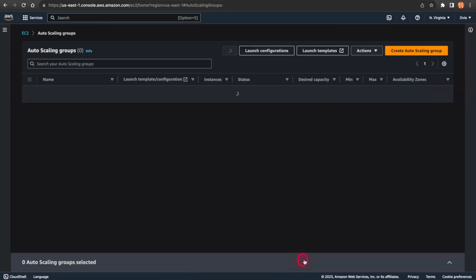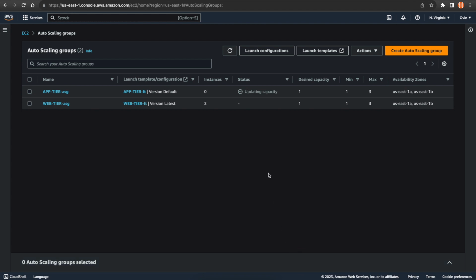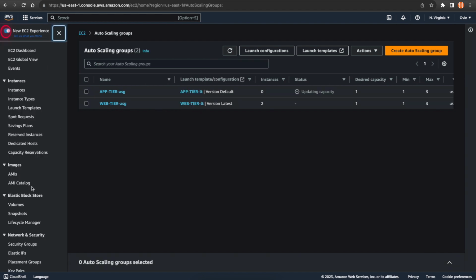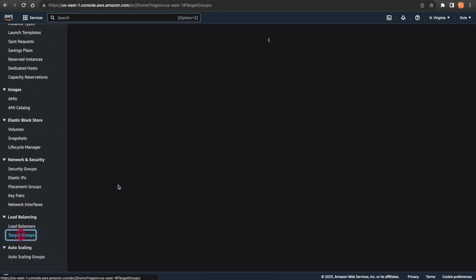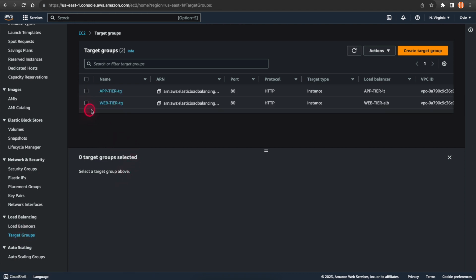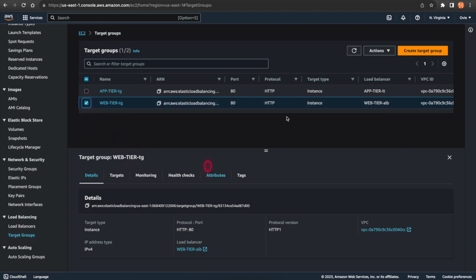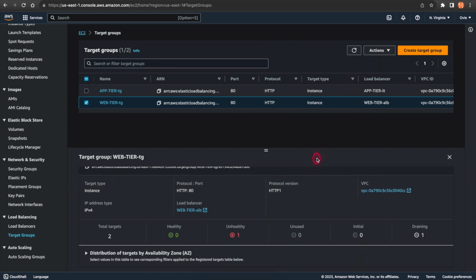So by now the web tier auto scaling group should already have instances running. If you come to the web tier, you will see we have 2 instances running. The desired capacity is 1, the minimum capacity is 1. So it looks like it flagged 1 as unhealthy. But we'll go and check something. Let's go to our target group and see our web tier target group. We see that it's flagging 1 unhealthy. That's why it's creating a second one. When it shows draining, it means it's deleting the one that is flagged unhealthy.